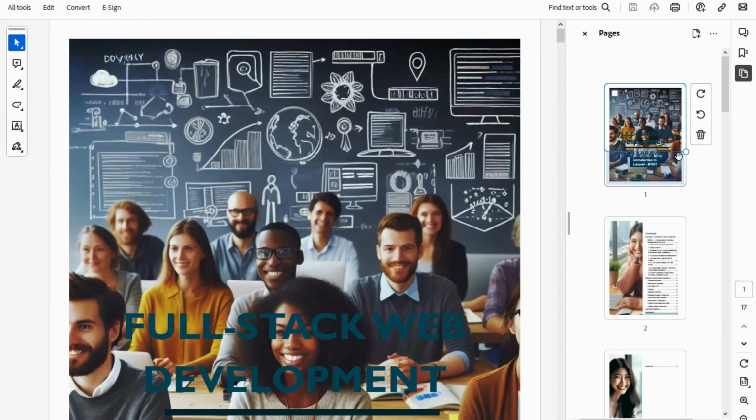So we'll start with the introduction. What is full stack development? It encompasses the entire web application process from the user's interface to the server side logic. Front end, that's the visible part, which includes HTML, CSS, and JavaScript.